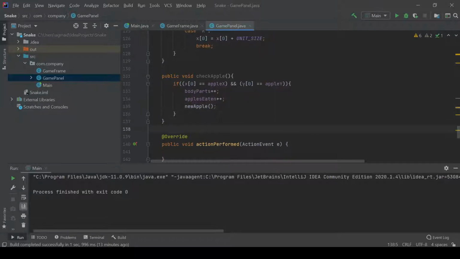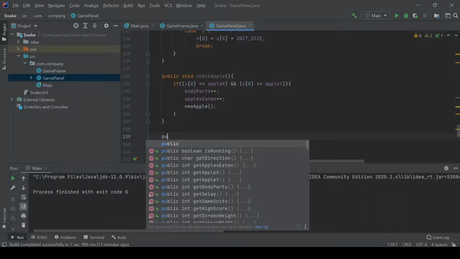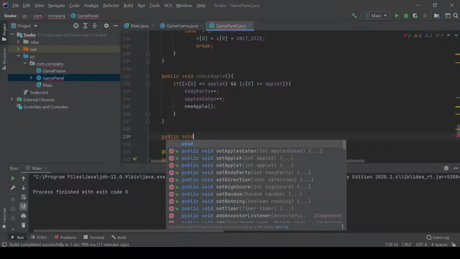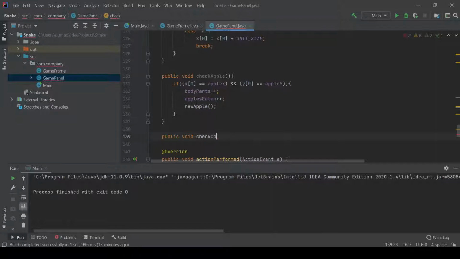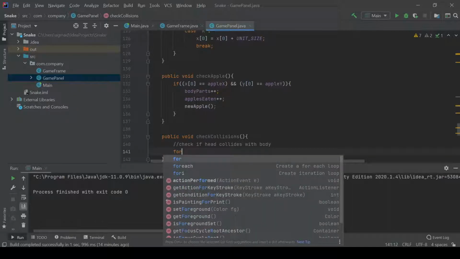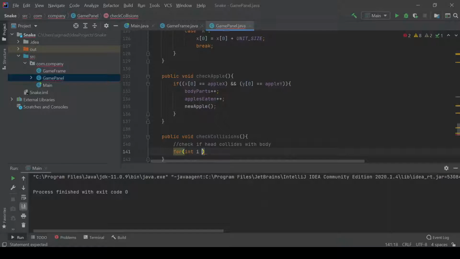We'll also need to be checking for collisions, because then we'll have to trigger our end game scene. Check collisions. So the first one we're going to do is to check if head collides with body. For int i is equal to body parts, i is more than 0, i minus minus.